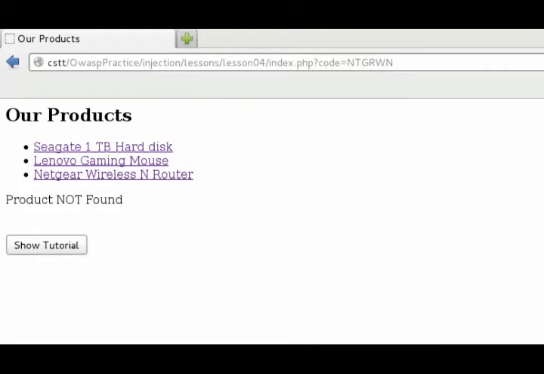Okay, so let's talk about the Boolean based approach first. So what you can do here is, let's say that you put a single quote. As you can see, we didn't get any result, right? We didn't get any SQL syntax error. So we don't know if there was an error or it was normal. We don't know. If we do a double quote, we can see that says product not found. That means that probably with a single quote, there is something weird.